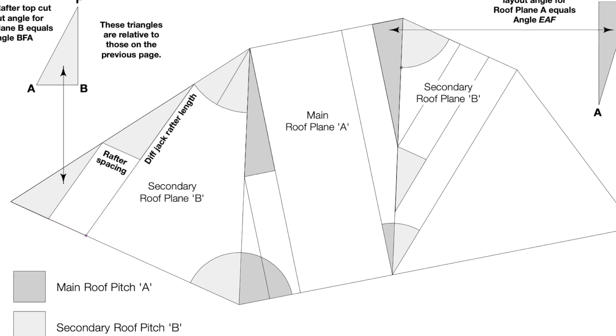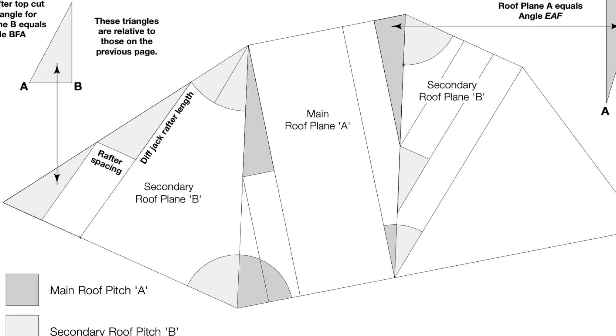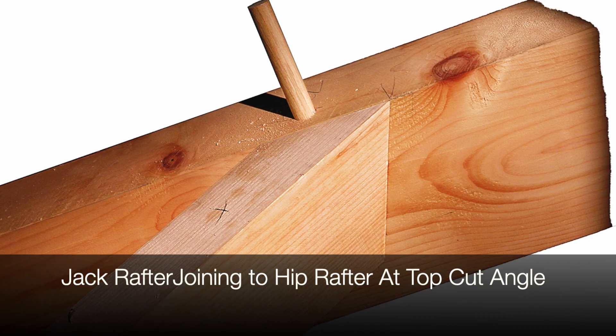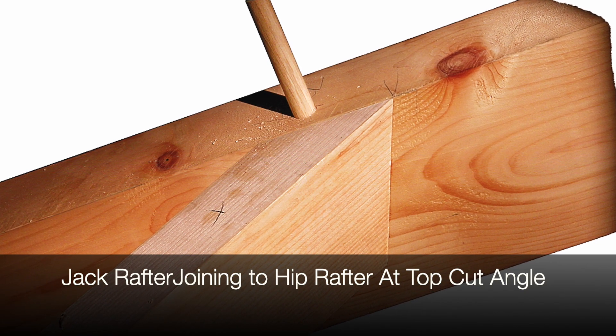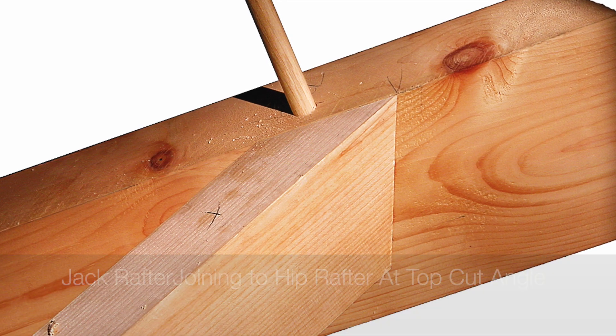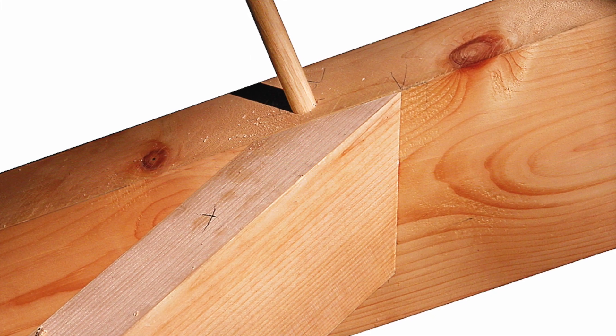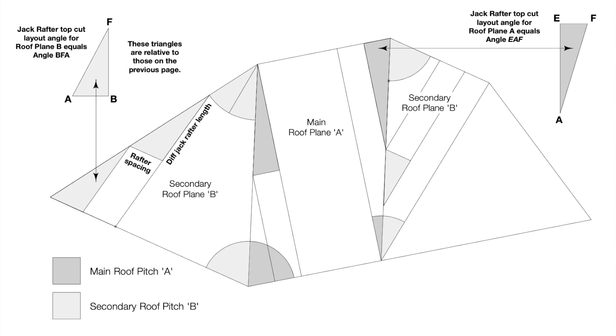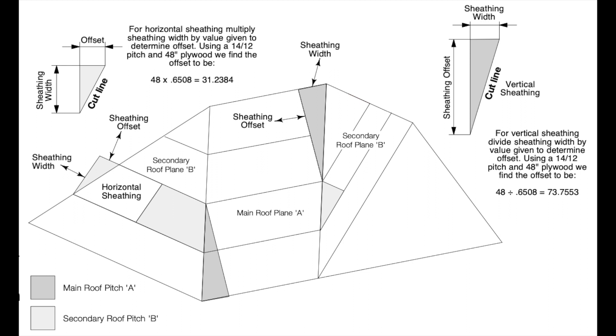The angle of intersection is in accordance with the angle of the common rafter to the hip or valley rafter in the included roof plane. The top cut of the jack rafter is therefore in direct relationship to the included roof angles, being the angle of intersection of the jacks to the hip or valley rafter. This is determined and can be visualized as the right triangle created by the common rafter, hip or valley rafter in the top plate, or ridge beam, in the case of a valley system.